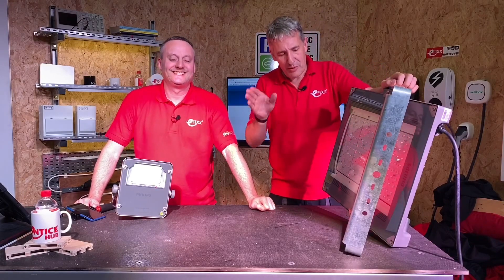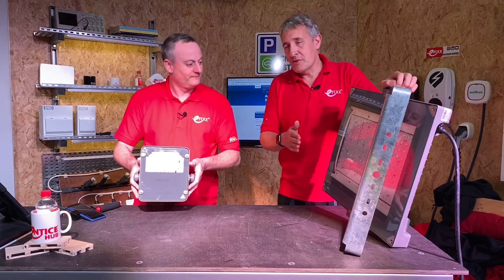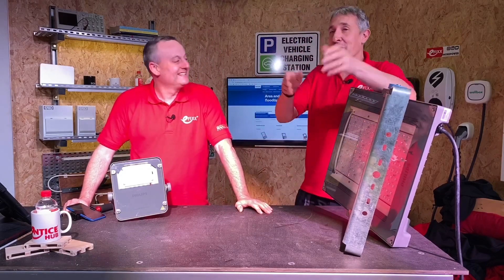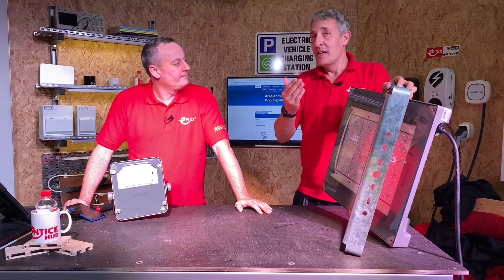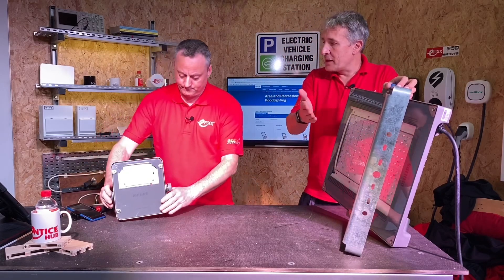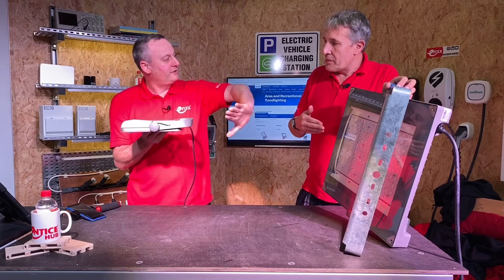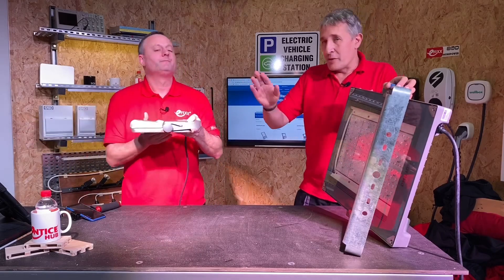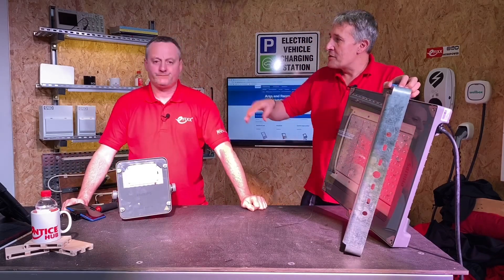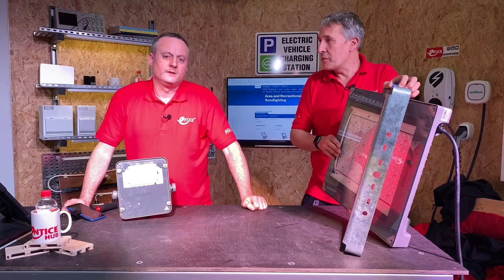We'll look at regulations a little further on. Two optical footprints come with your one there — the smaller one and this large one — described as symmetrical and asymmetrical. Symmetrical is evenly distributed light from all sides of the product. Asymmetrical is quite useful — most of the light actually comes forward. So if you were mounting this on a building wall, you don't want the light going behind you because that's wasted light. You want the light thrown outwards. If you're lighting a car park or a sports area, you'd put them around the edge of the pitch and the light would project onto the area. You'll still get some light going backwards, but that's possibly not where you want it — that's asymmetric optics.